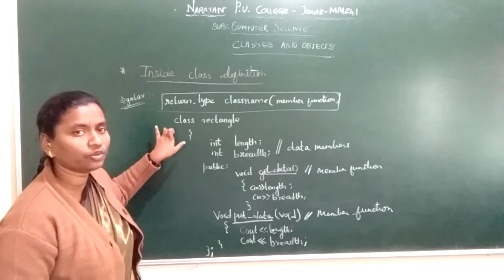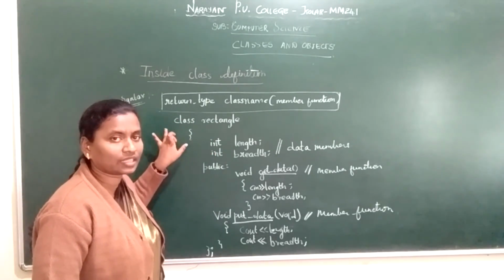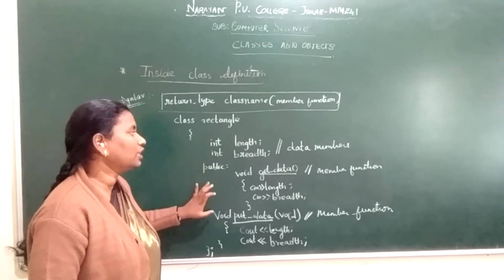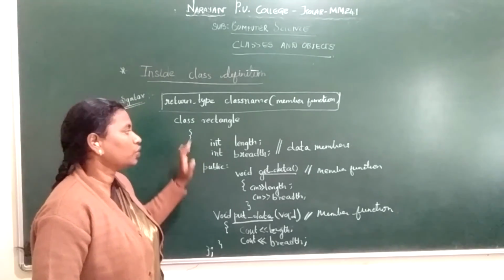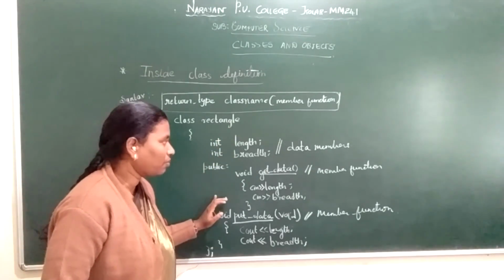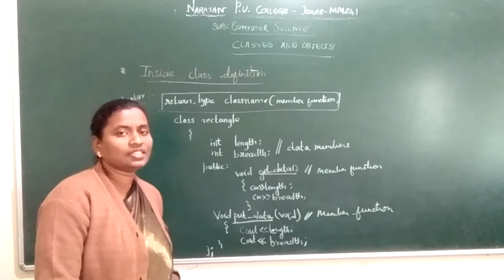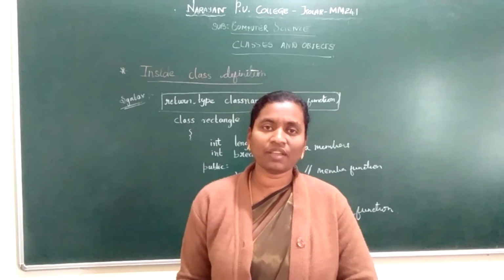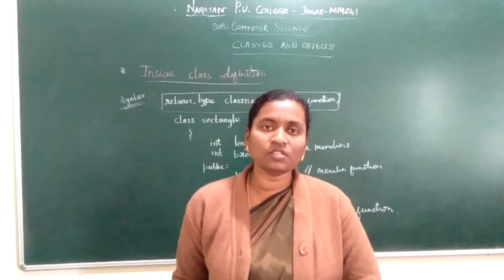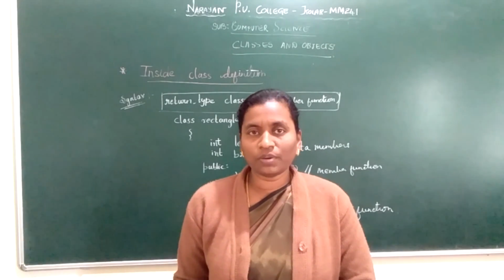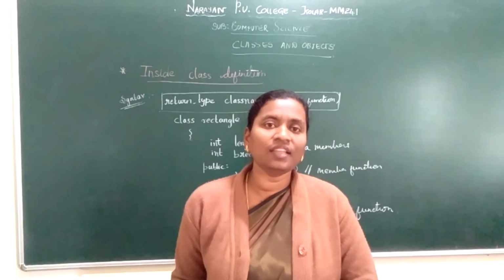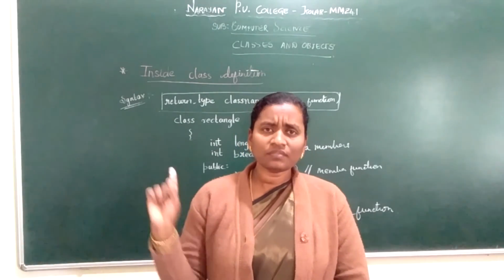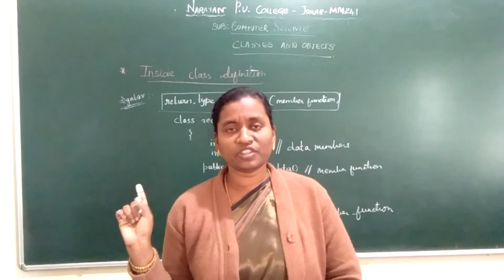Last session I told you the syntax while defining a class: a class will have a class name. So what is my class here? Class rectangle. It has two things: data members and member functions. The data members are length and breadth, and the member functions are get data and put data. We didn't just declare or prototype the member functions; we even defined what get data will do and the operations of put data. When we define get data and put data within the class, we call that declaring the member function inside the class.